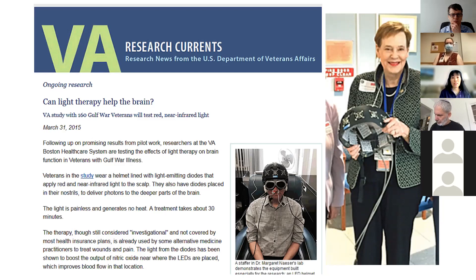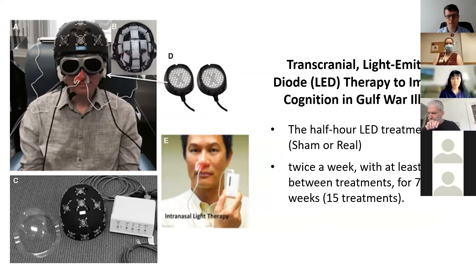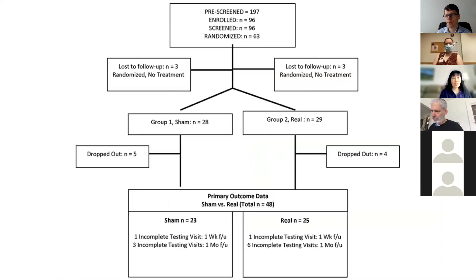I said yes, and then Marnie and Paula Martin basically flew out to San Francisco and duplicated their setup in my lab at the San Francisco VA. This included a custom-built helmet to deliver near-infrared light transcranially to the head. We used Medics devices to deliver near-infrared light to the ears, and V-Light intranasal devices to deliver both red and near-infrared light through the nostrils. The treatment protocol was about half an hour long, and veterans had to come to either the Boston or San Francisco VA twice a week for seven and a half weeks. We ended up screening nearly 200 Gulf War veterans by phone, enrolled 96, randomized 63, and ended up with primary outcome data from only 48 Gulf War veterans. The protocol was kind of hard for the veterans to follow — if they missed a week, they had to start the series all over again.